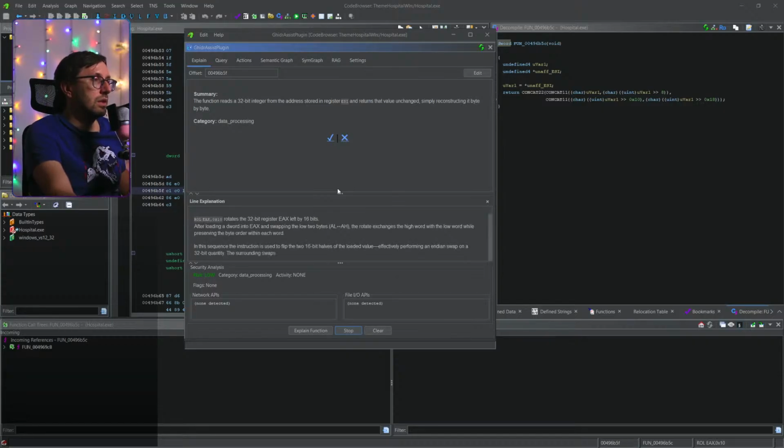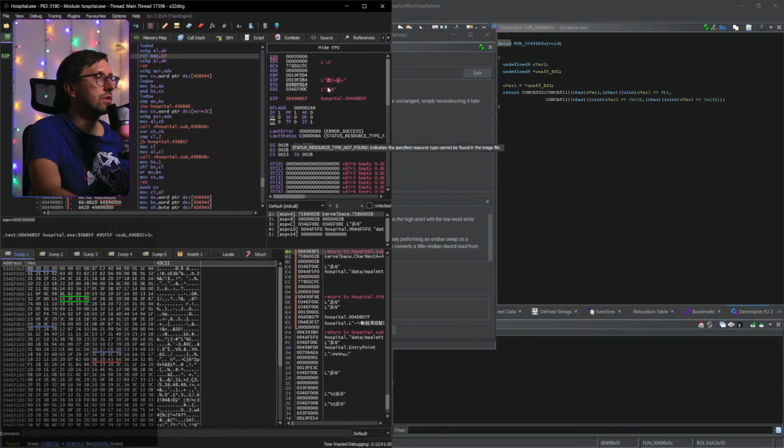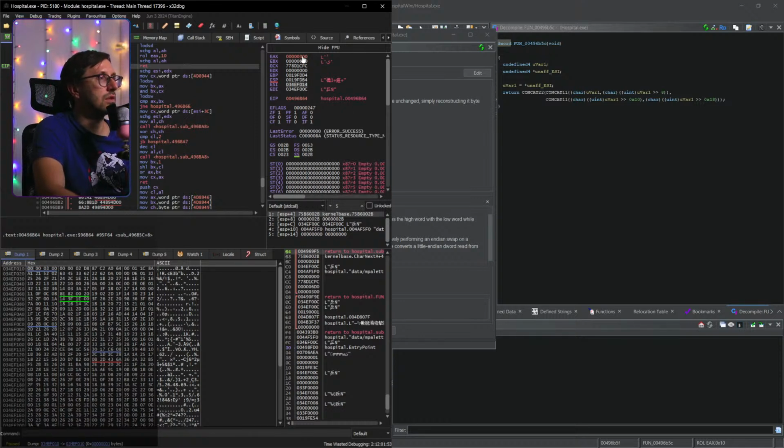Roll rotates 32-bit register left by 16 bits, so half. And rotate preserves all the bits. So we will basically, this 4 will move to this 4. So we'll get 0, 0, 0, 0, 0, 0, 0, 3. So 3 will be here. Yes. Then we again changing this and this. And we will get this. So basically we will get exactly the memory. So basically, yeah, it changes endians. Don't tell me that all files saved in the different endians which we need.